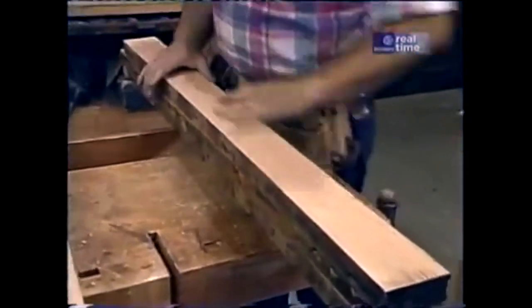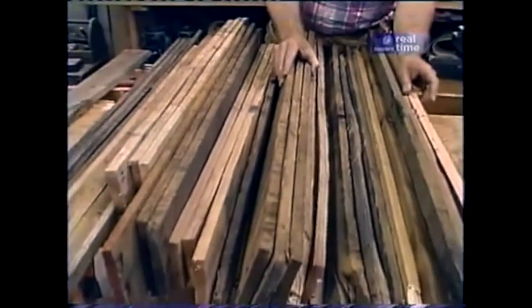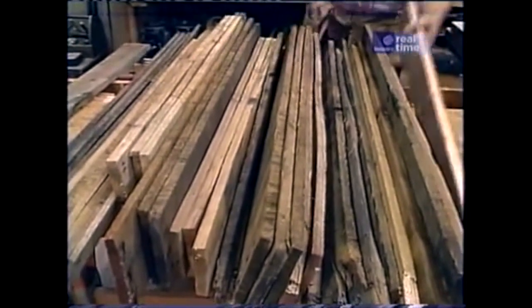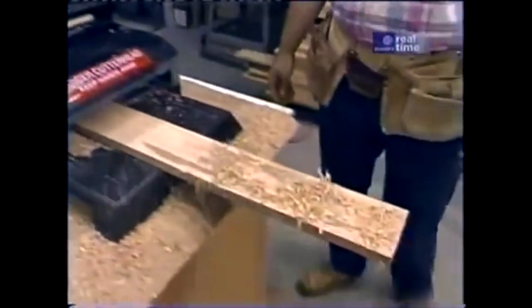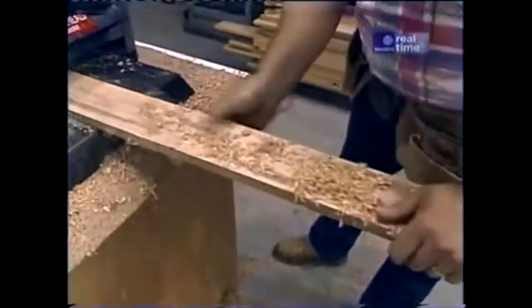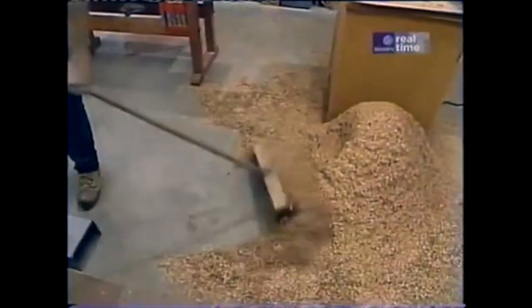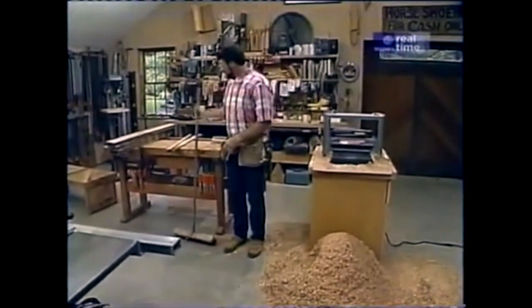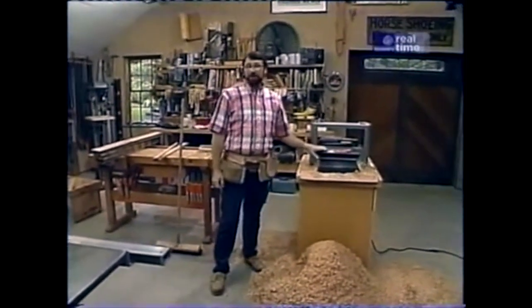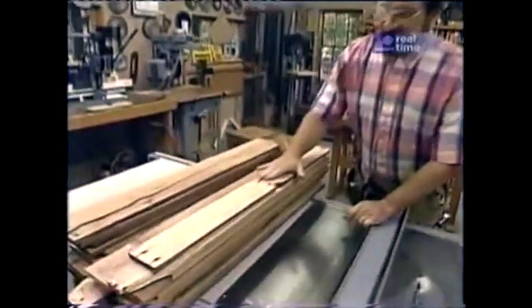Now that's the thick pieces — that's not bad looking stuff. The next group is a whole series of boards that look like they'll plane down to about five-eighths of an inch. The process is exactly the same. Now you're looking at the pile of sawdust I created while planing about 40 pieces of wood for my table. They did take their toll on the planer knives, which I'll have to replace later. But the result is some boards that are nice and clean on the surface.